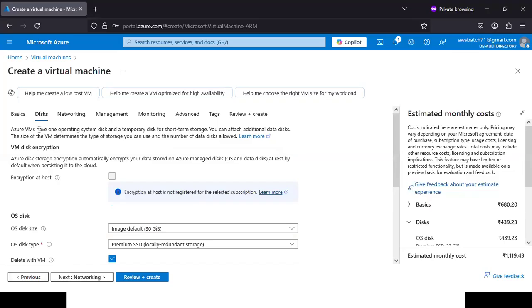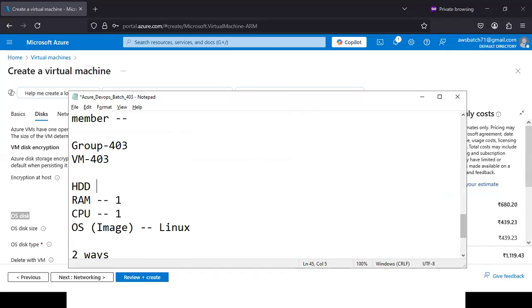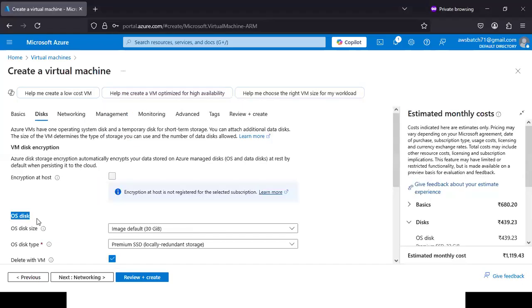In the next option, we are selecting a disk. Now, normally we call it a hard disk, but in Azure, it is called a disk. Or which one? OS disk. OS disk, I can say, is like a C drive for us, which they give by default, and it's mandatory to have an OS disk to create our machine. Without an OS disk, we can't create our virtual machine.